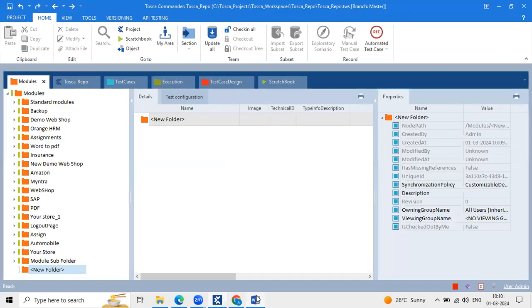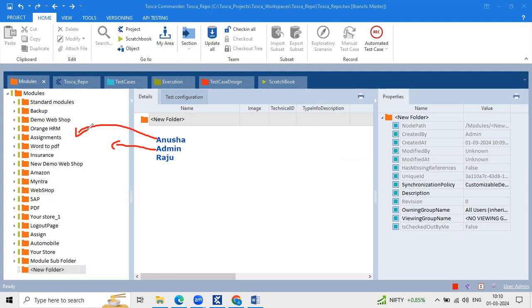Let us assume in this project three members are working. One is Anusha, another one is admin, and another person is Raju. If admin did a checkout for all these modules in the module section, now if I try to access any module, is that possible for me? No, because it is a multi-user environment, right?